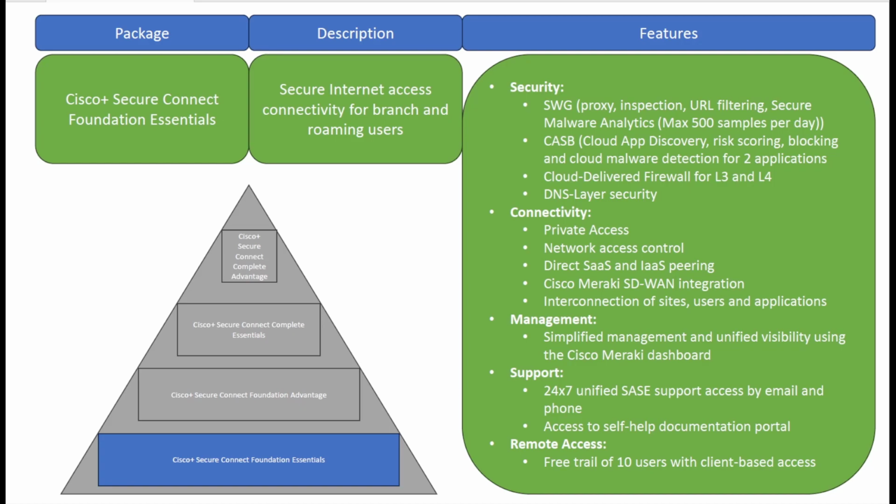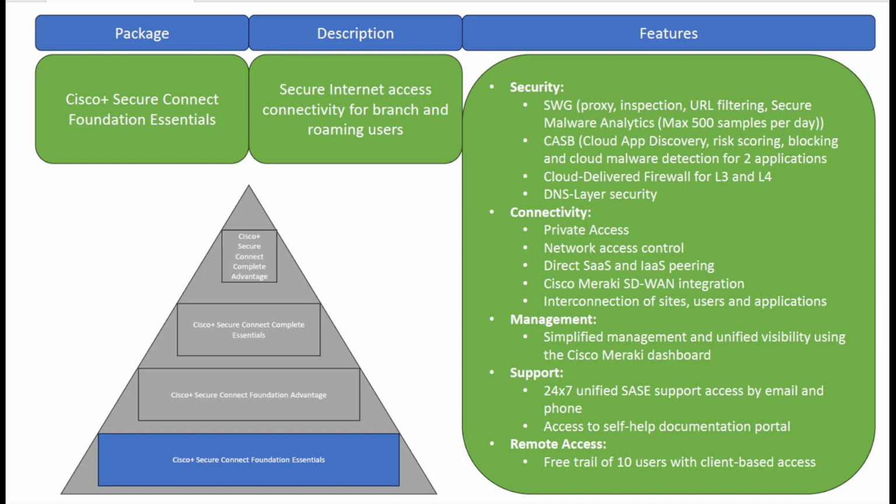And then we have the DNS layer security. So for those that are familiar with Cisco Umbrella and the SIG features, you probably notice that a lot of these features are in Umbrella or from Umbrella, and that's absolutely correct. This is a unified solution, as already mentioned, where we're bringing the best of the technologies that we have together in a SASE solution to be able to create this Cisco Plus Secure Connect.